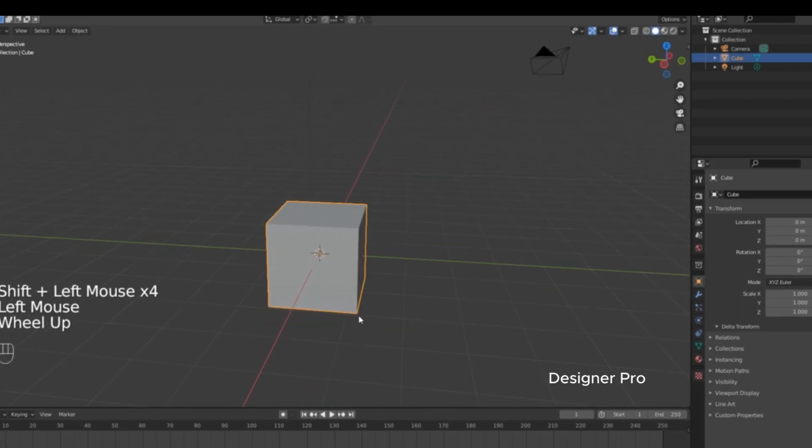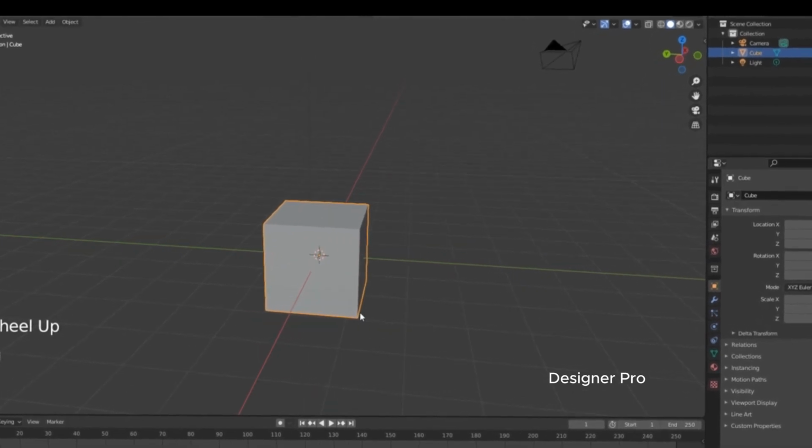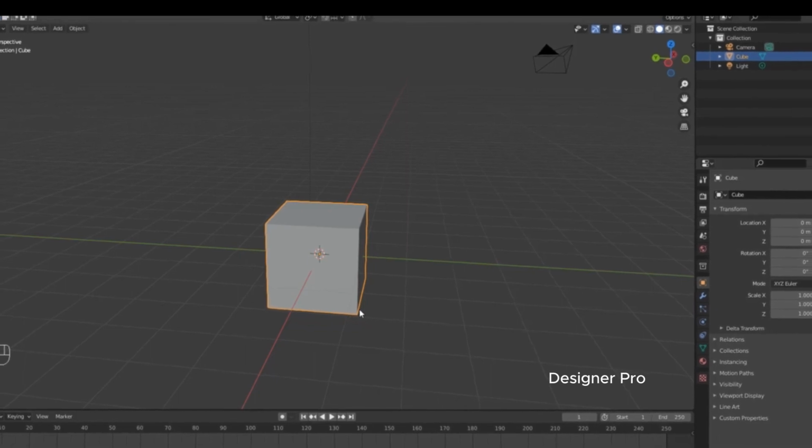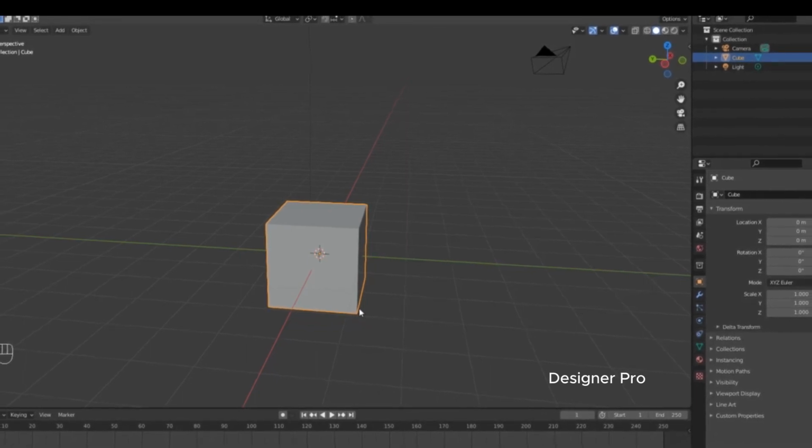All right, let's select the default cube, and to move things around, there are many different ways to do it. The best and most effective way that everyone does is with shortcut keys. So Blender is very shortcut key intensive. So you'll notice that you'll use a lot of shortcut keys.